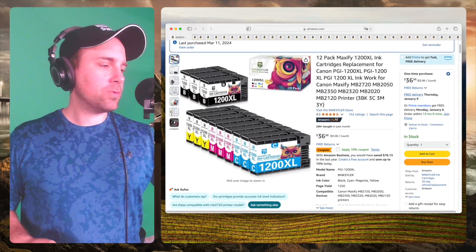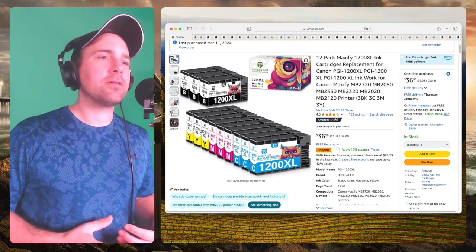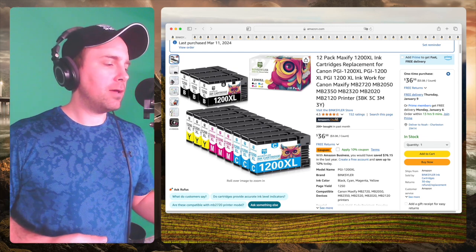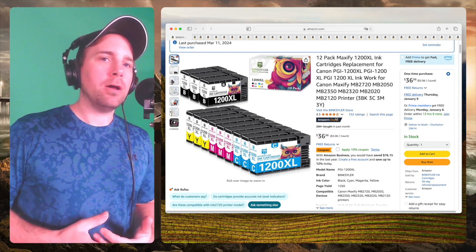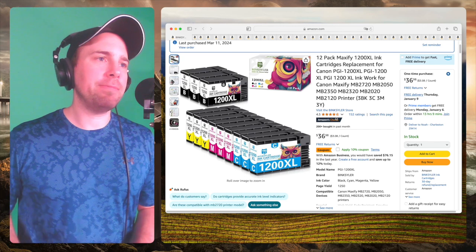All right, the 12-pack Maxify 1200 XL ink cartridges. The only reason I included these is because I just wanted to give a warning. Don't buy these. I'm quite confident the value seemed to be incredible. We all know ink is expensive. And I'd heard that if you buy secondhand ink, you run the risk of damaging your printer.